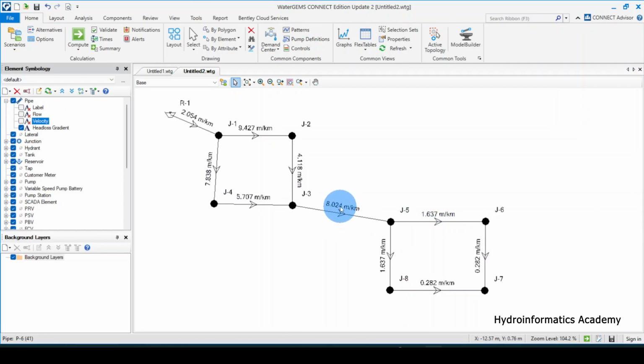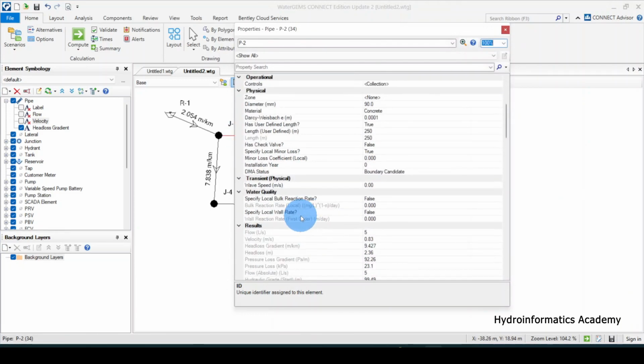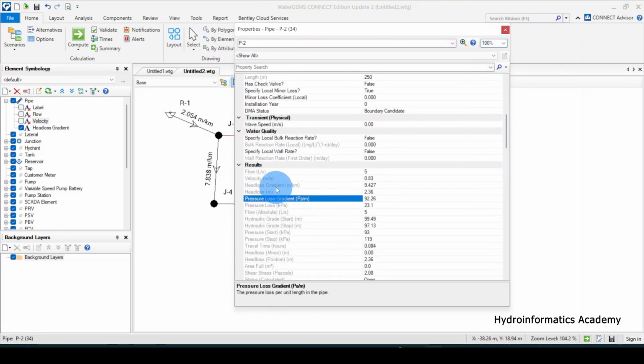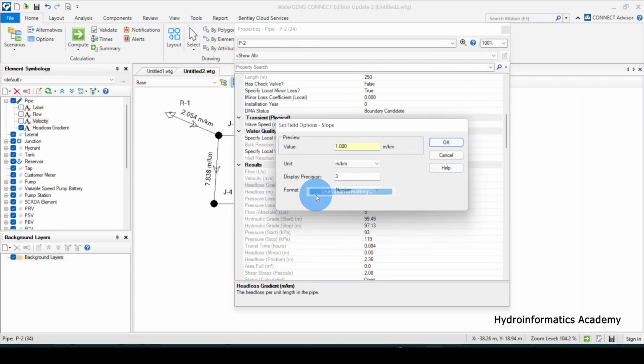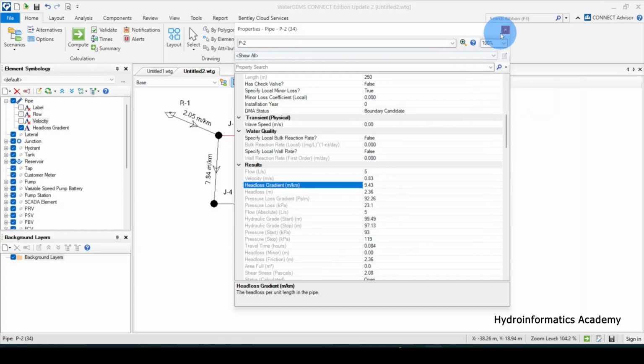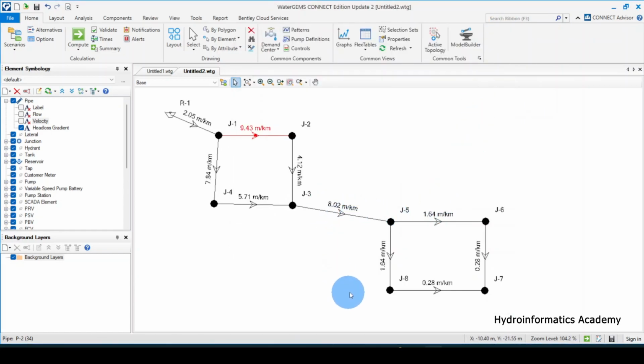Of course, I want to reduce the precision because I can see these numbers quite a lot. So to do that, what I can do is go back to my Flextable, or for now, let me double click one of them, and I want to go to Headloss Gradient. The idea is to reduce the precision all the way to 2. Yes, we want to use 2. You can see now we are having 2, and you can see here we are having very, very low values for this one, because it is even below 5 meters per kilometer.